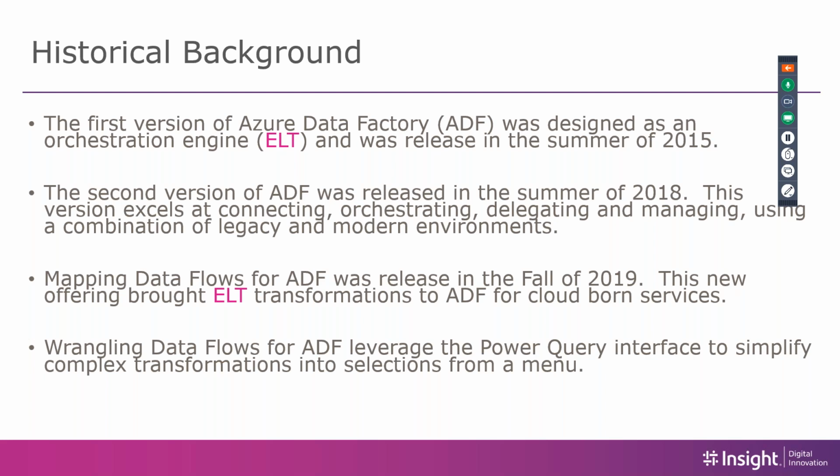It excels at connecting and orchestrating and delegating the management of movement of data. And one of the things it's really good at is connecting to legacy and modern environments, okay? So the problem you'll find is that with Databricks, you can only use data that's in Azure. With mapping data flows, all the data has to be in Azure, okay? But if you use a self-hosted integration runtime, which we'll talk about later, you can actually reach back to on-premise and get legacy code and/or data and move it to your modern environment, which would be Azure.